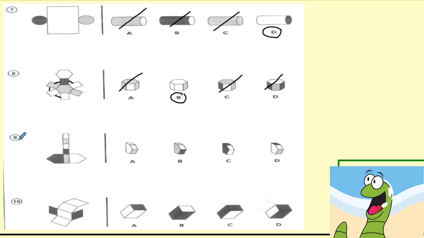Question 9. Again, we've got the pentagon-shaped faces are white and dark. Really important. Let's have a look at what we've got. We've got a light grey one there. Get rid of him straight away. So we've got a choice of those 3. If the white pentagon-shaped face is on the left, the face on the top must be dark grey. Why is that? Well, look, face at the top, it says, so that go there.